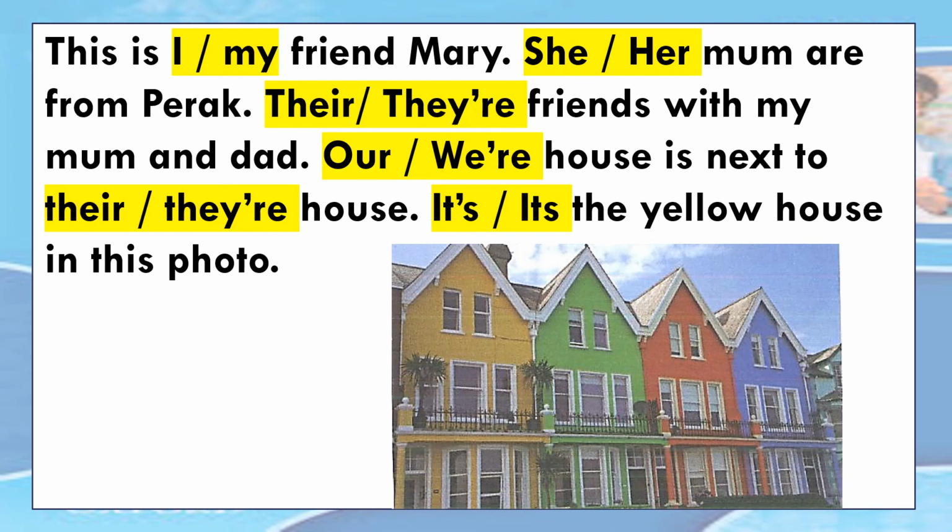Okay, I'm not going to give you all the answers. I'm just going to give you one example. Number one, this is my friend Mary. So the rest of it, I want you to do in your exercise book. I'll give you the answer in the next lesson. So if you haven't done the correction for our previous lessons, please do your correction. Okay, so this one, try to do it by yourself. You can ask me, you can ask your parents, and that's it for this week.